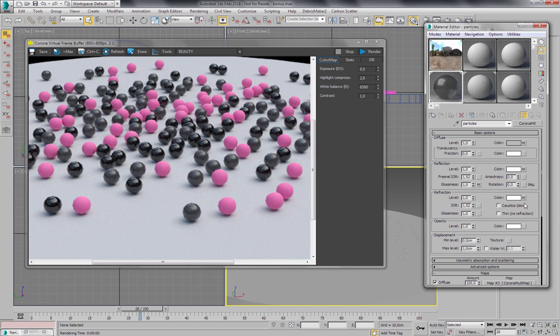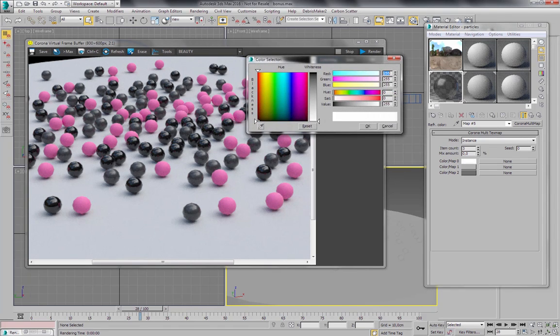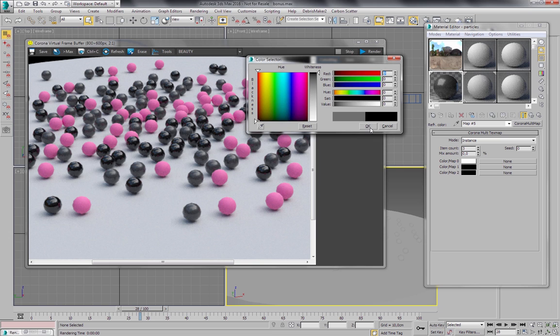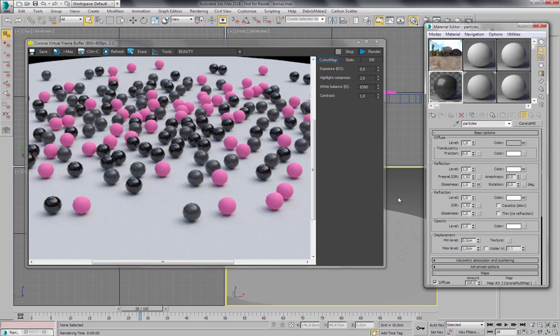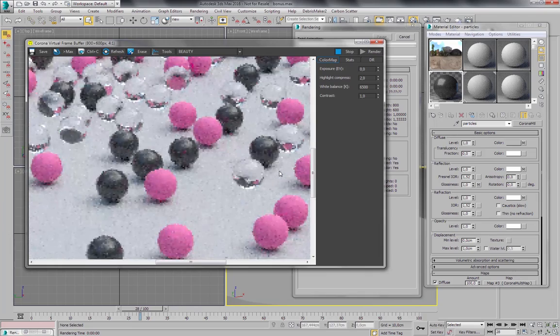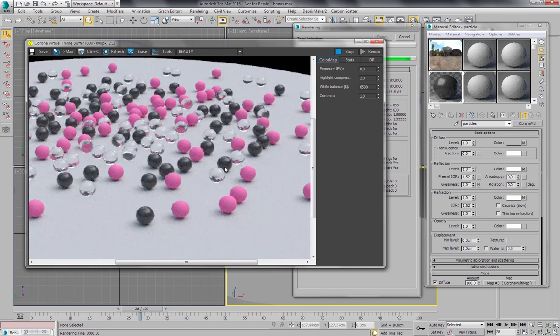And let's enable this, and as we decided at the beginning, this will be glass, so let's make it white. This will be metal, so we don't want it to be transparent at all. And this will be plastic, so we don't want it transparent too. Okay, let's render now. And you can see that it works just fine. So our glass has become transparent, refractive.